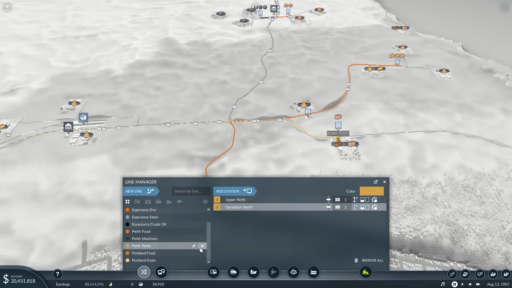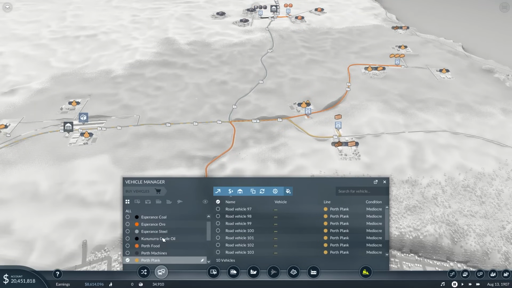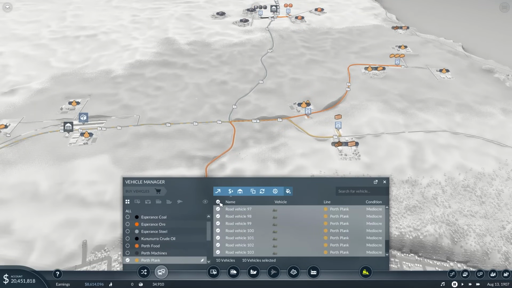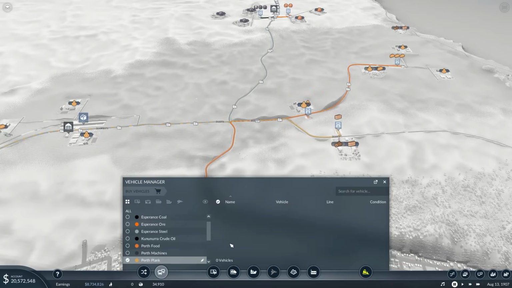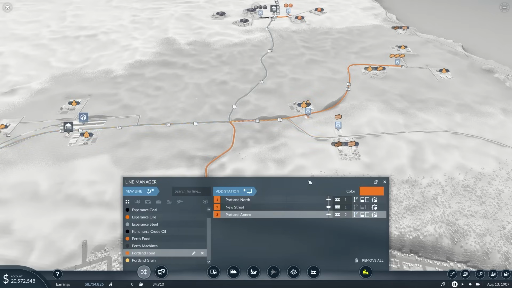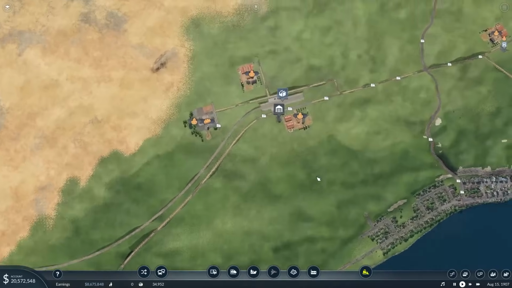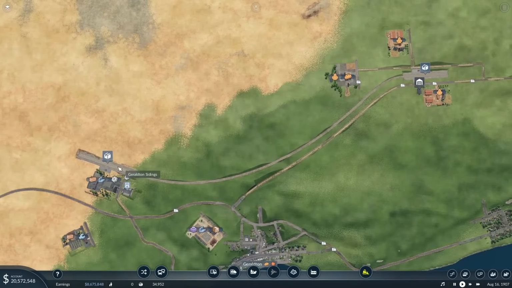So Perth plank. Actually, we got to get rid of the vehicles first, don't we? Right, Perth plank. 10 vehicles. Sell. And then the line itself deletes. There we go. So the steel line can still run. It's not an issue. Right, so we've got that all up and running right now.